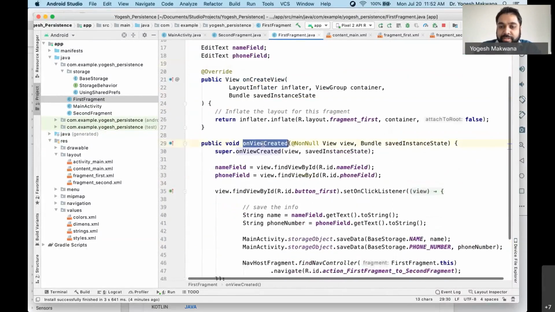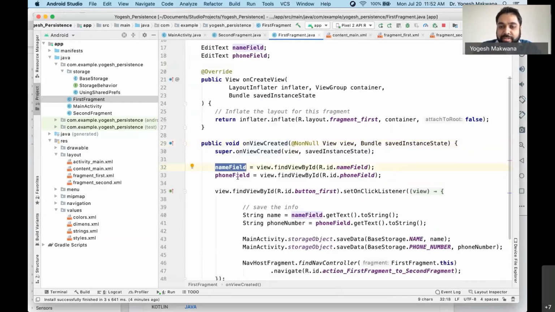And onViewCreated is when they become available to us. So we retrieve them. We use findViewById, and this is the ID we gave them. It is a coincidence that this and this are the same. We can use a different variable name here, and we can apply that here. So we retrieve the reference to the name and the phone number field in our view.